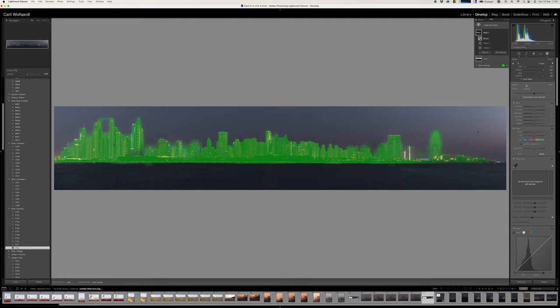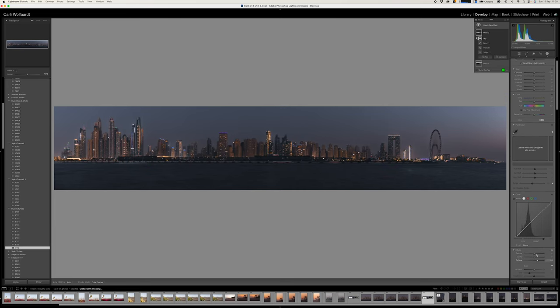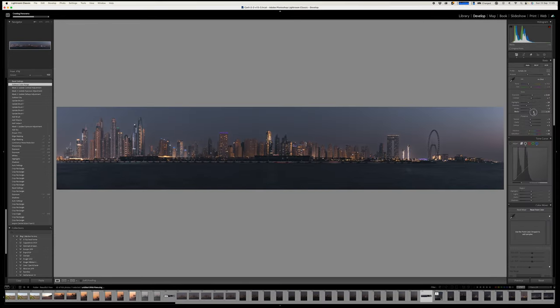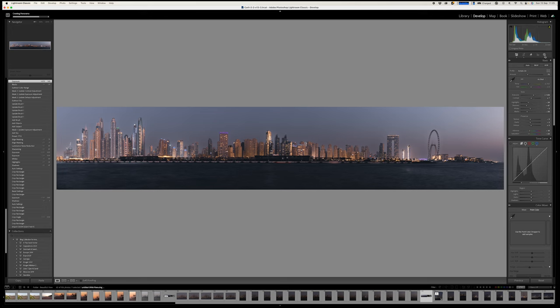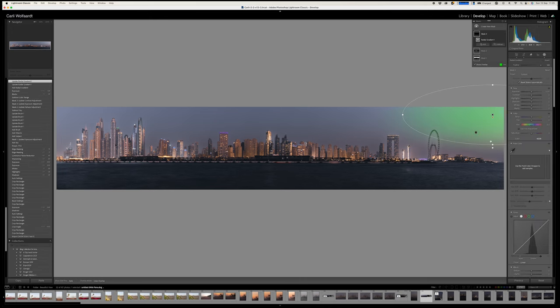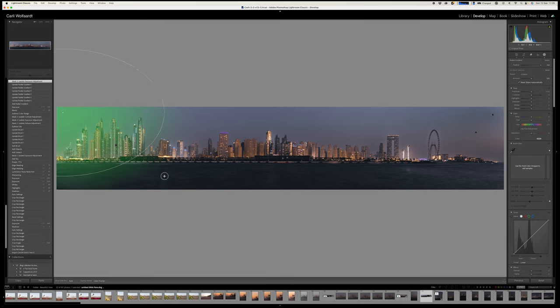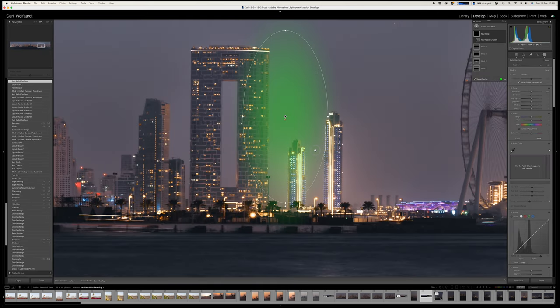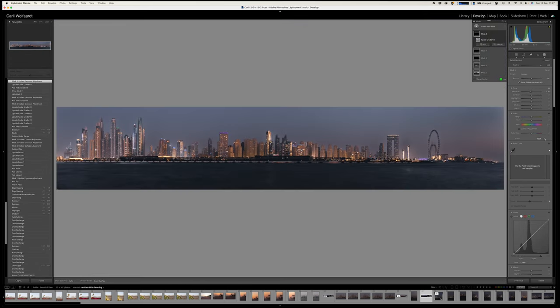The other problem I had was because of the humidity, it was quite hazy, and my dehaze slider really helped in this instance. I actually think I used it more than once. And I must be honest, I don't think I would have kept this photo if it weren't for local adjustments, because that's the only way I can really try and save it, especially buildings like that where it's so bright and brightens up the entire sky around it. It just helps me balance out the photo a little bit better.